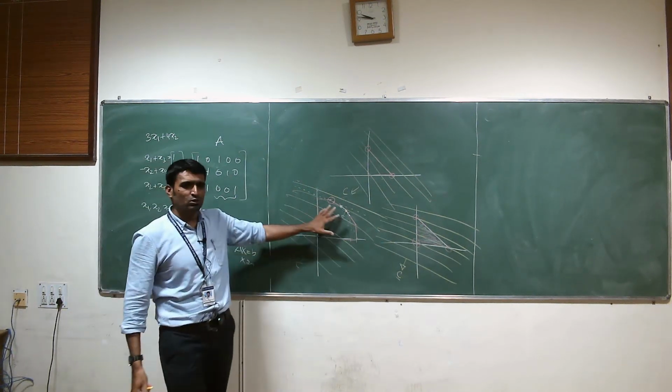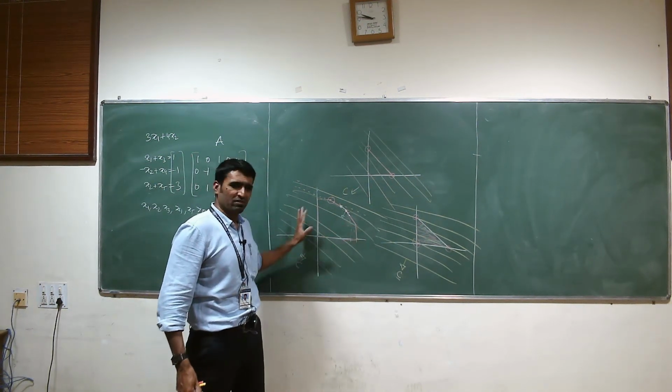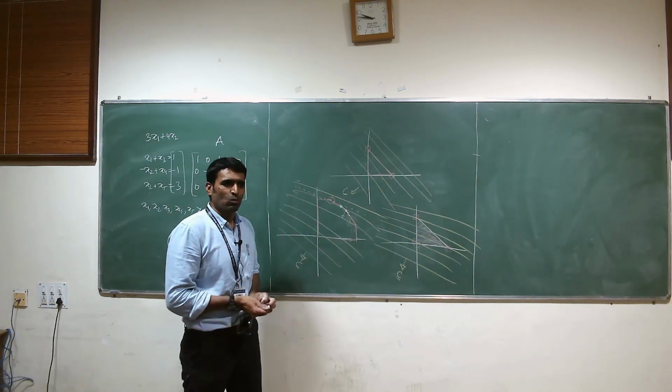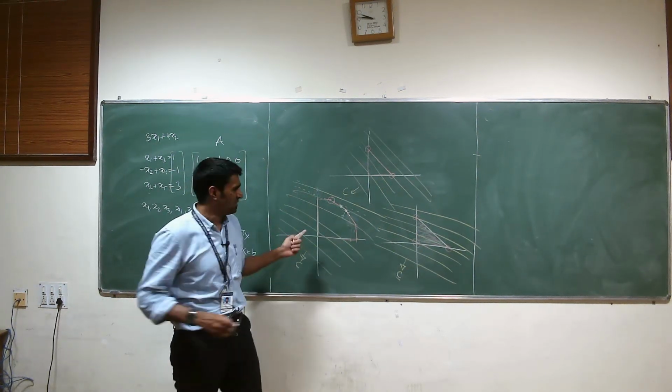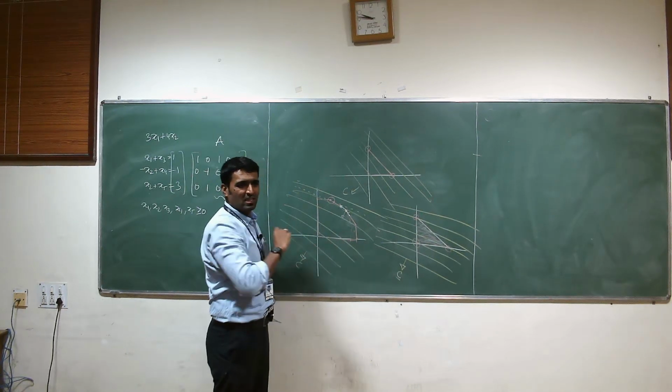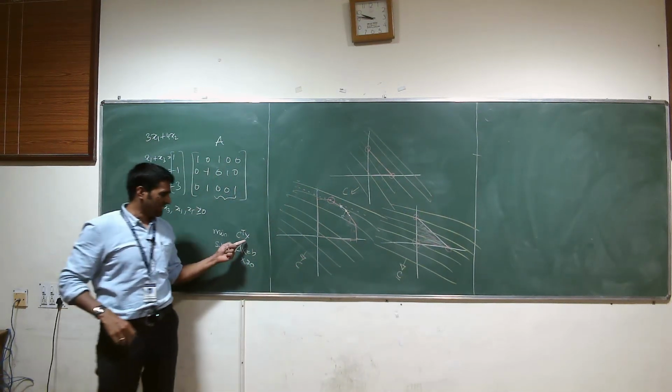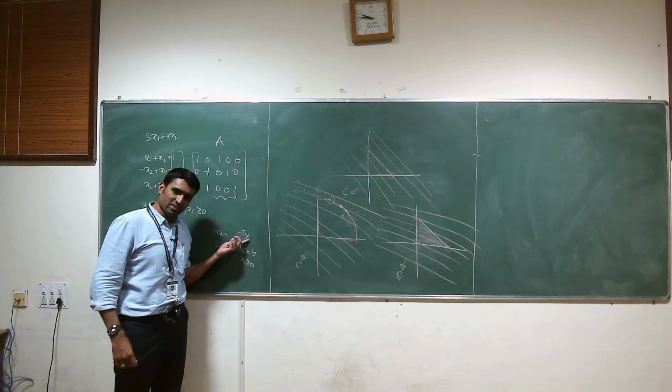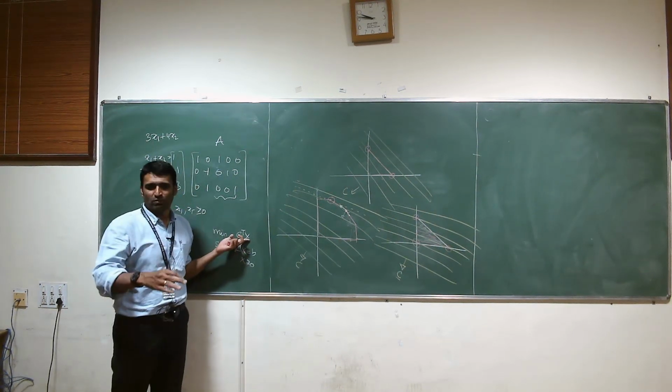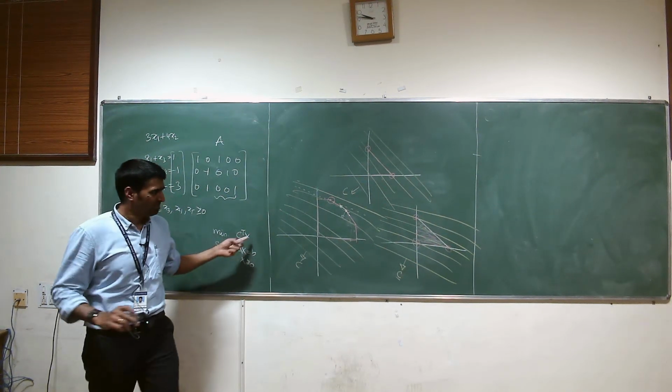If the solutions are one of the vertices for a linear program, then one possible way to solve this problem is to find out all the vertices. Let's say you have the set of all vertices. You simply substitute the values here, and then you find out which one has the lowest value, and you're done.